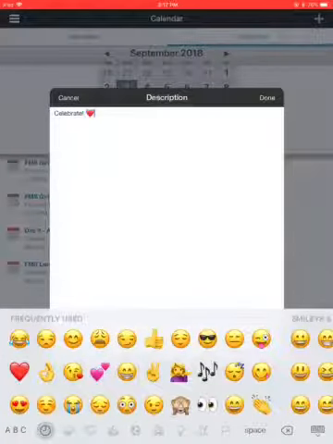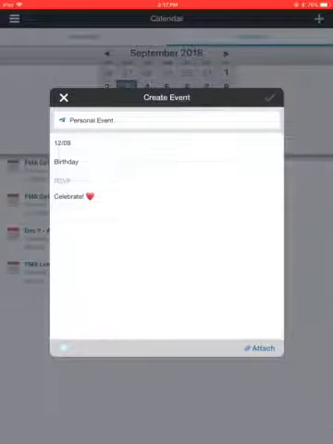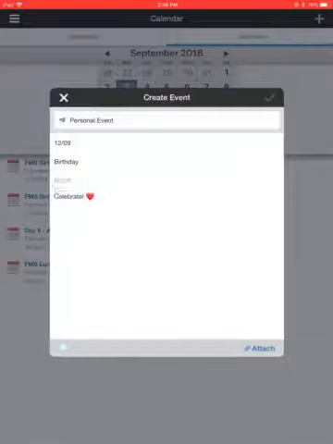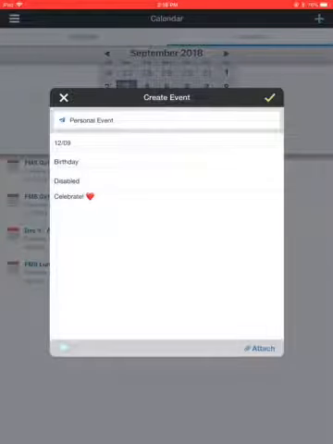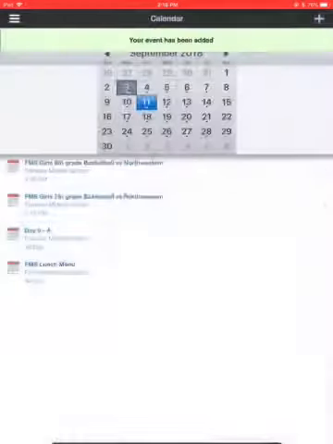You can do whatever you'd like to do here to help remind you what assignment it is you have, what event it is you're going to, whatever you need to do here. Now, you should see up in the top right-hand corner, do you see how I can't press the check mark yet? It's because I haven't filled out everything. So you have to fill out literally everything in order for it to accept it. Here, I'm just going to disable RSVPs.